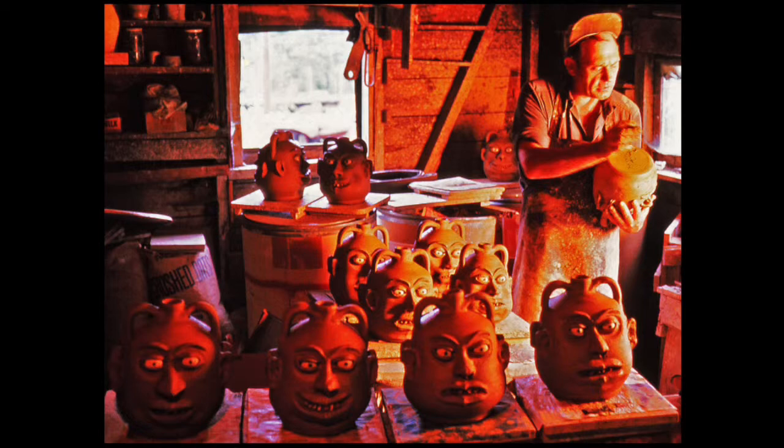The recent living tradition reveals further developments in the shifting meaning of Southern people pots. Lanier Meaders of Mossy Creek in northeast Georgia revitalized the face jug tradition in the late 1960s, particularly stimulated by the Smithsonian's Folklife Festivals, the first one in 1967, making several thousand in his 25-year career. Lanier estimated 10,000. I don't think it was that many, but it was certainly in the thousands. Opening up a collector's market for them and establishing the face jug as an icon of Southern folk art.